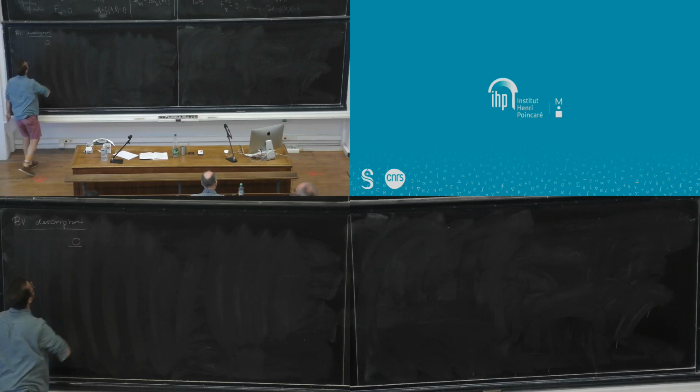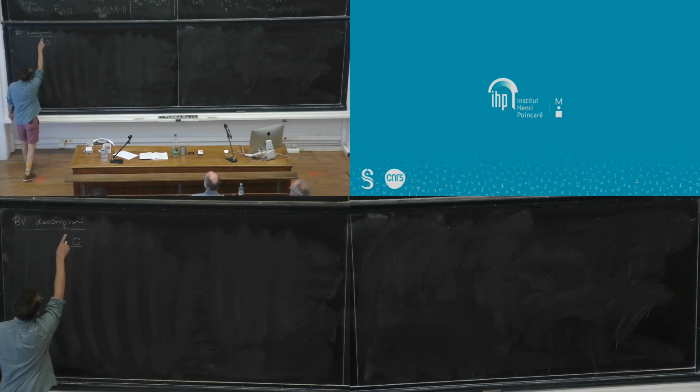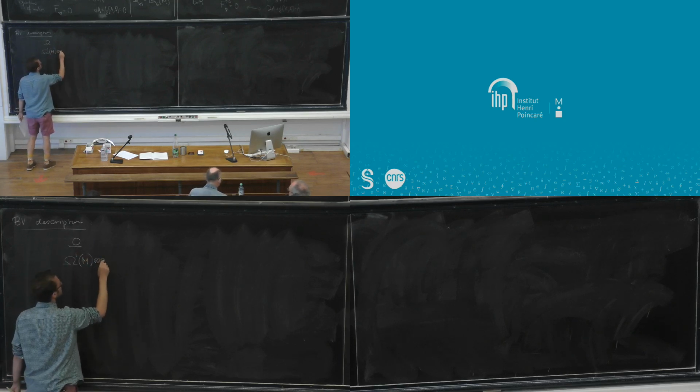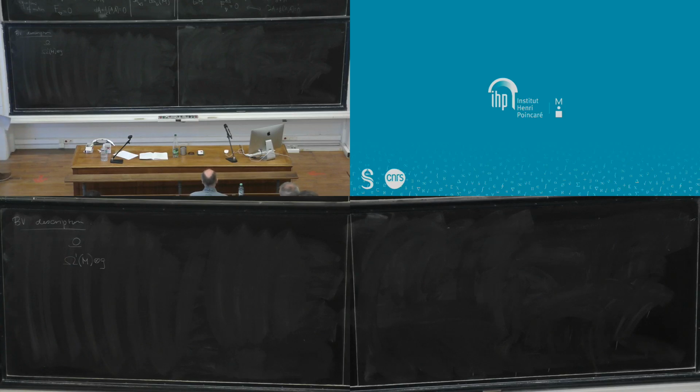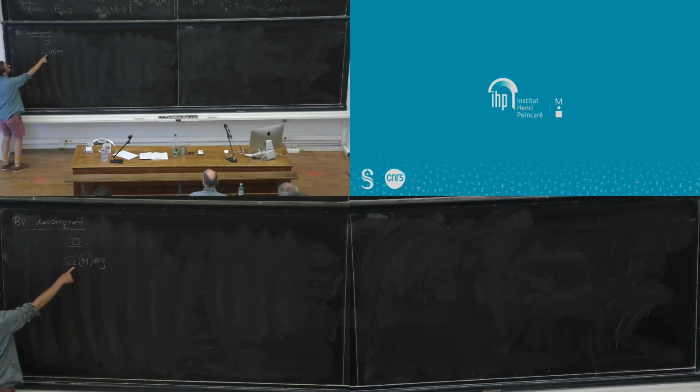So doing this BV thing is some approach to doing a DG manifold description. So the fields, I'm going to write it like this. They're going to be 1-forms on M with values in g. Most of the time these bundles are trivial if G is, say, semi-simple. So this is the sort of obvious set of fields.